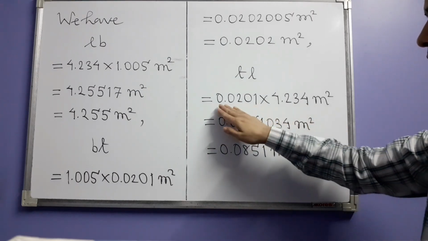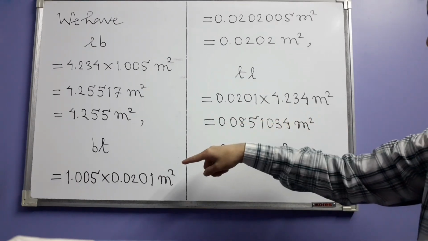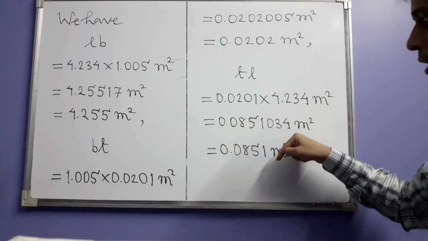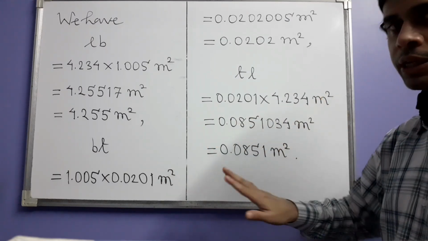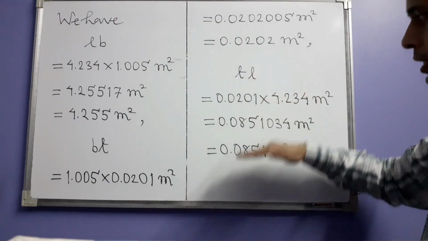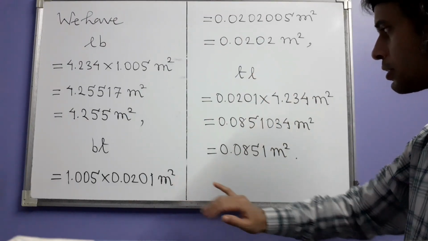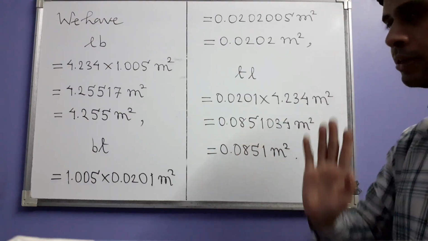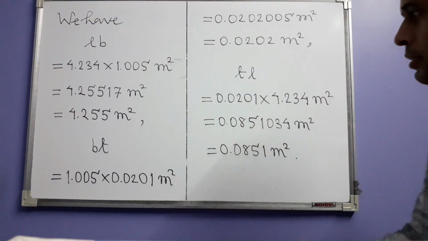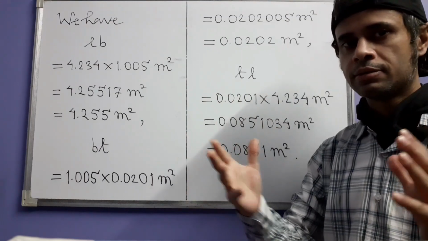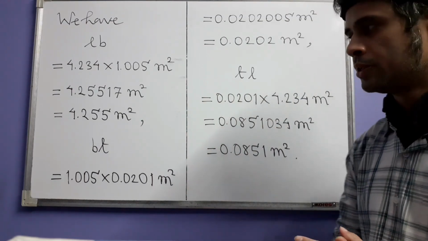Here also this one has 3 significant figures that we saw just now, and this one has 4. So the final answer should have 3, although it's not really the final answer. Final means here. So these 2 zeros being leading zeros are not significant, but 8, 5 and 1 are 3 significant figures. And now we are going to use these products and consider their sum.